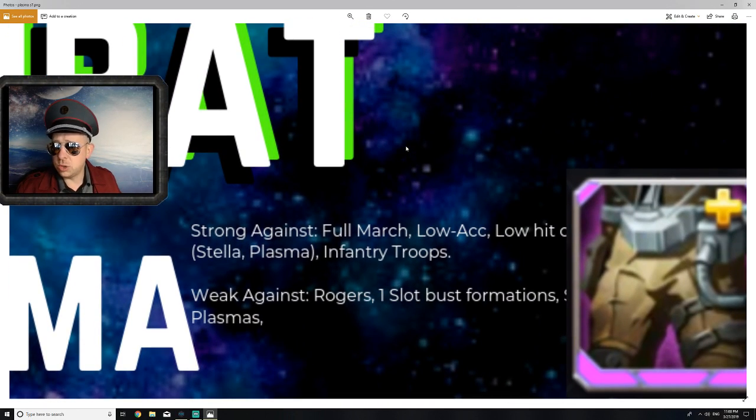What is Plasma strong against, right? He's strong against full marches because his Quantum Blast hits everything. He's great against commanders who have low accuracy, and even better against commanders who have 0 hit skills, right? Or no hit gems, because he can just keep dodging away. Most people don't run commanders that have no dodge at all or no guaranteed hit at all. That's not a thing. He's great against other infantry commanders, even Elixir, even Plasma, or even Stella.